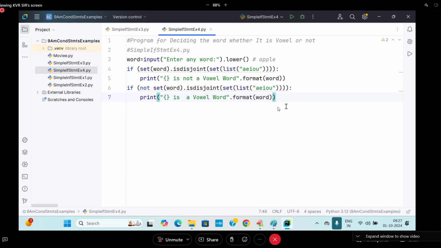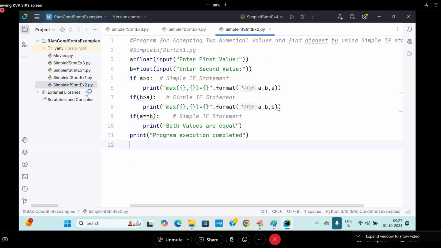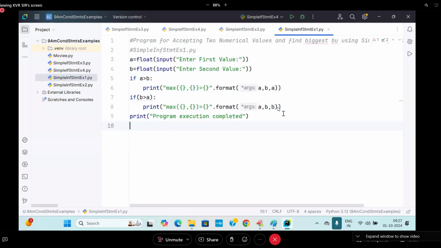Right. Next, one more you write it. Write a Python program which will accept a word or value and decide whether it is a palindrome or not.